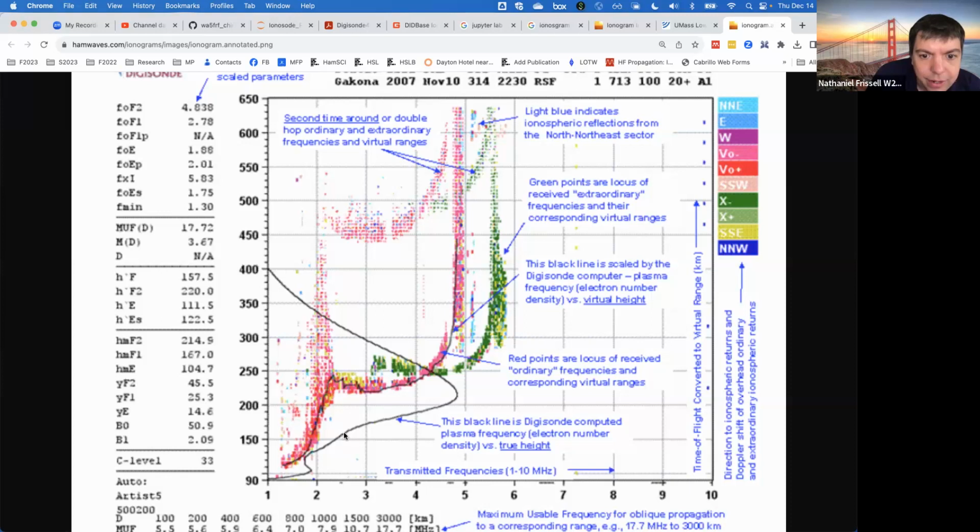Okay, so I don't know. I feel like the profile they computed here, they're probably taking a number of things into account, but it's a little harder to justify the F1 region than the F2 region here. See, there's a really big hump over here. This is the F2 region peak. So foF2 is going to be like 4.7 megahertz. They have 4.8 megahertz here, and the height is about 225 kilometers. So that's hmF2. They actually have it at 214.9 kilometers. So that's right there.